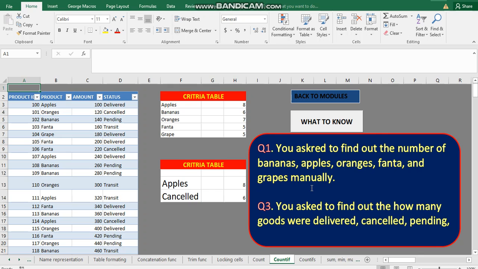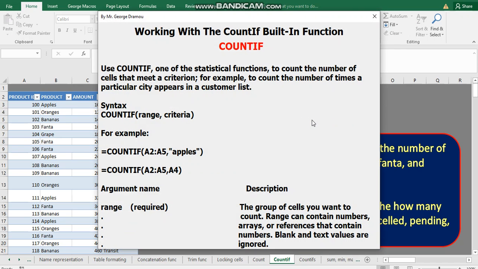But before going down to the question, what we are going to see first of all is the definition of COUNTIF. So I'm going to click on the link. COUNTIF is also one of the statistical functions, because we need to take a statistic.